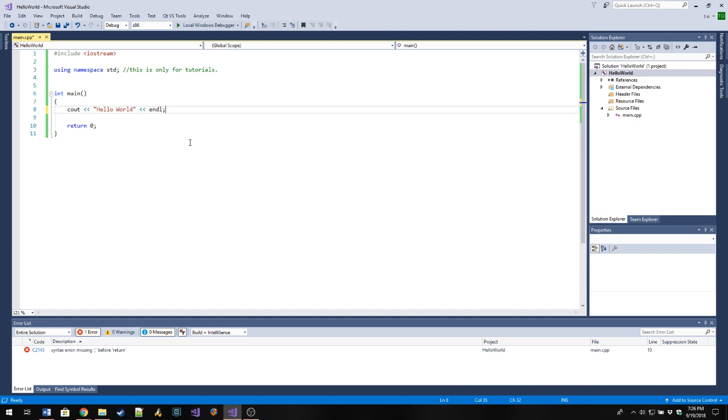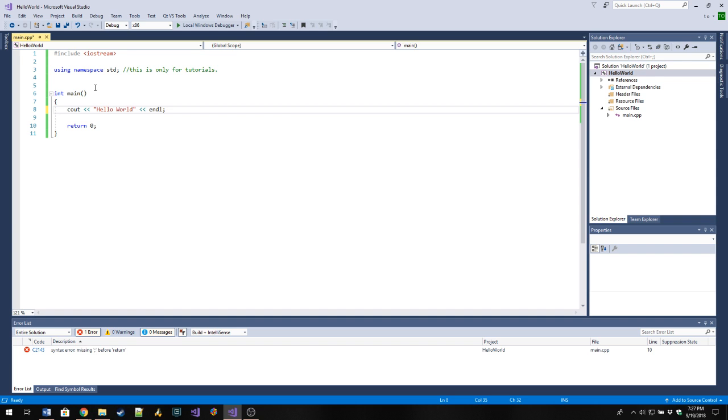So it's the way that C++ can tell that you've ended the line that you've typed. So every single time that I create a new line or a new statement, I have to have that semicolon to tell C++, this is a line, go to the next one. If you don't have that, it's not going to understand what's going on.